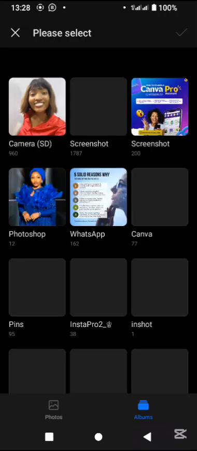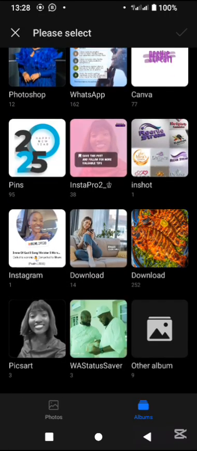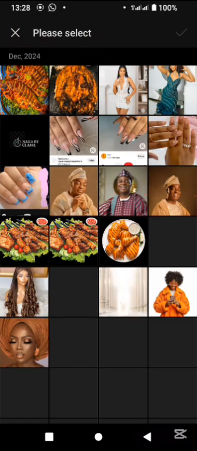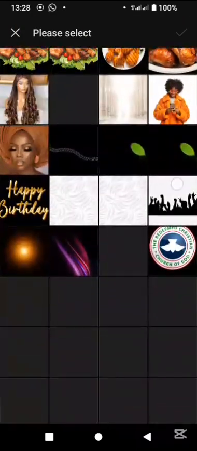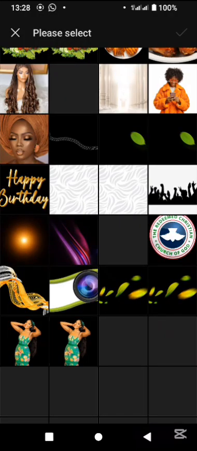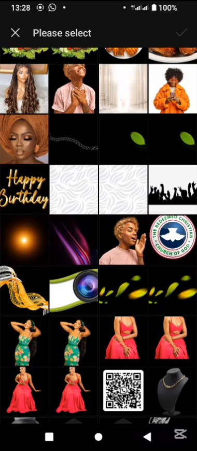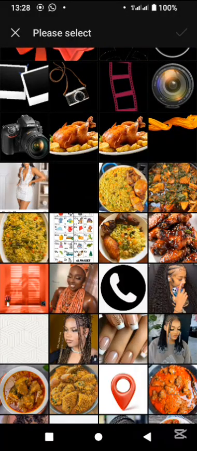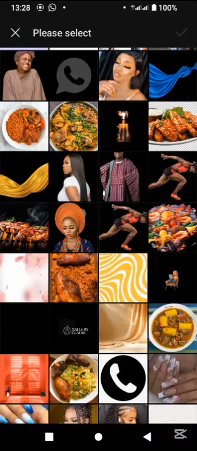So next we'll be bringing in our background. Click on the middle icon here and import. So this is the background we'll be using.